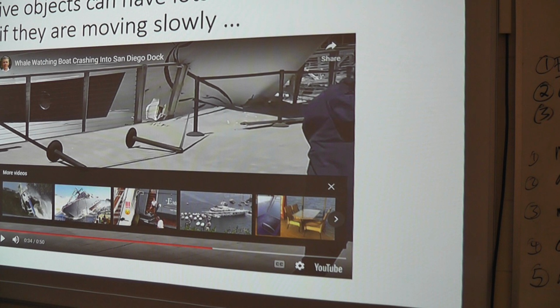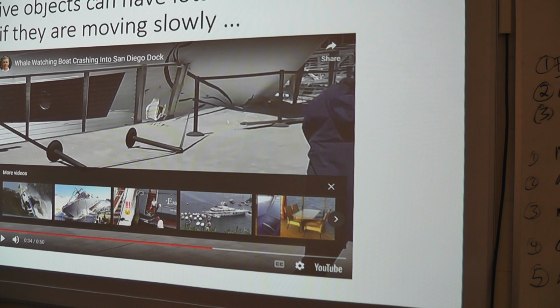Where momentum comes in is when you think about a much scarier situation. Still a thought experiment. Now what I want you to imagine is instead of you trying to get the boat away from the dock, the boat is coming toward the dock and you're trying to stop it. So here's your friend, they're in a rowboat, they come toward the dock, they're moving a little too quickly, you stick your foot out and you stop them. Now they're in a motorboat. Would you do the same thing? I mean, not if the motor's on, right?